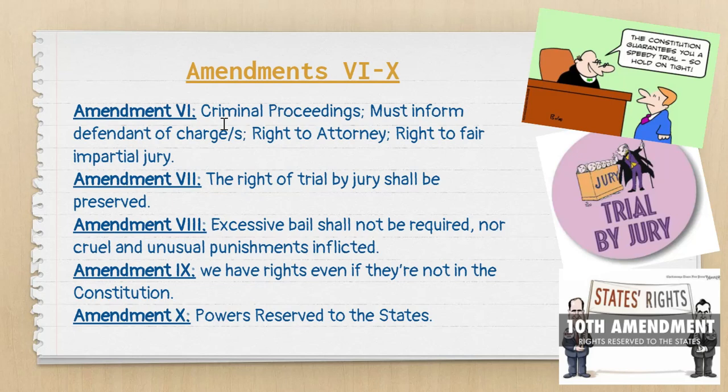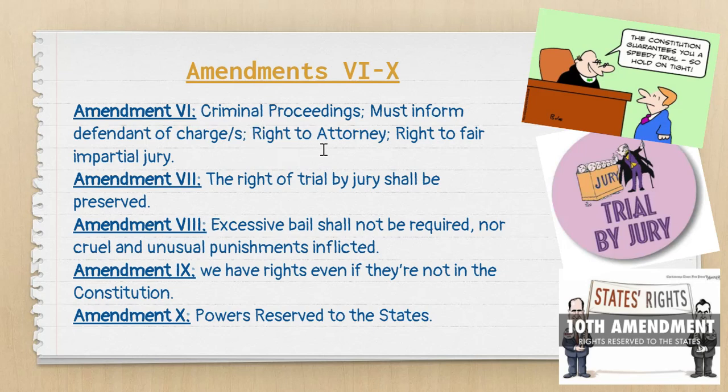Sixth Amendment, another important amendment in terms of if you get in trouble with the law, the criminal proceedings. So things like you are supposed to be informed of your charges. So let's say you're being held at a police station past the 24-hour window or the 48-hour window, whichever it is. After that, you need to be informed of any charges that are being brought against you. You can't just be arrested to be arrested. Now, can you be detained? Absolutely. But you can't be arrested for anything unless you're actually read what charges you're being put in jail for.